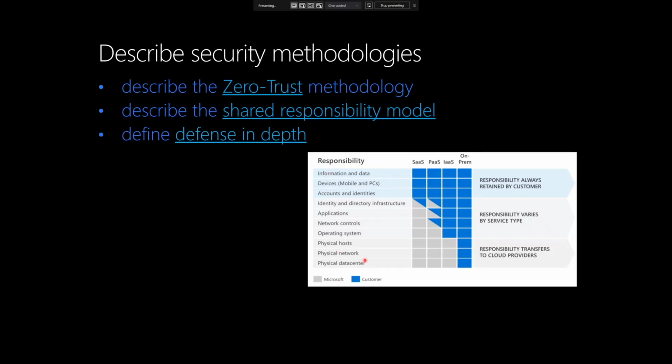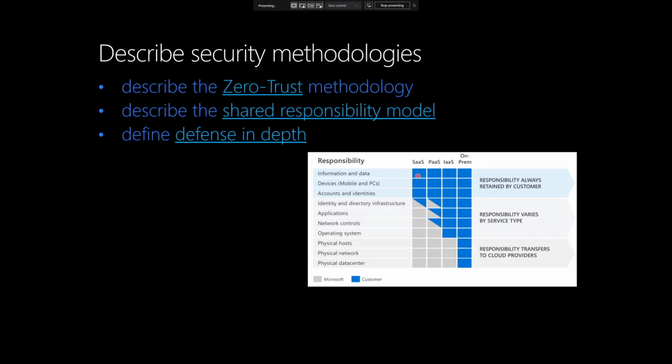It helps to define which security tasks are handled by the cloud provider, for example, Microsoft or AWS, and which security tasks are handled by you, the customer, indicated here in blue. So as you see on the right-hand side of the graphic here, if you're an organization that's running purely on-premises hardware and software, your organization is 100% responsible for implementing security and compliance.